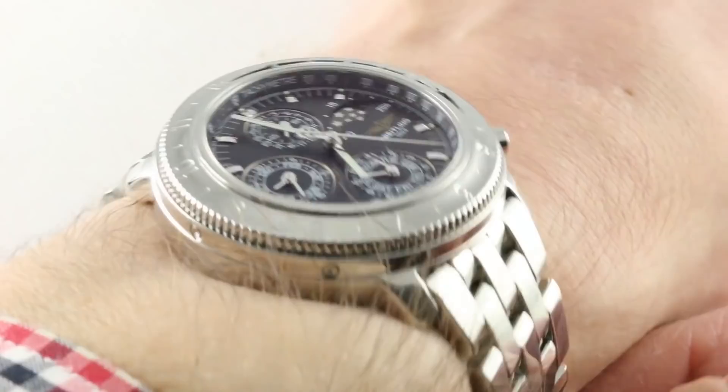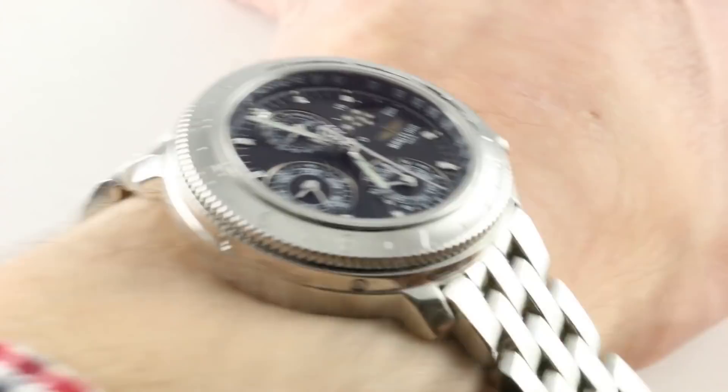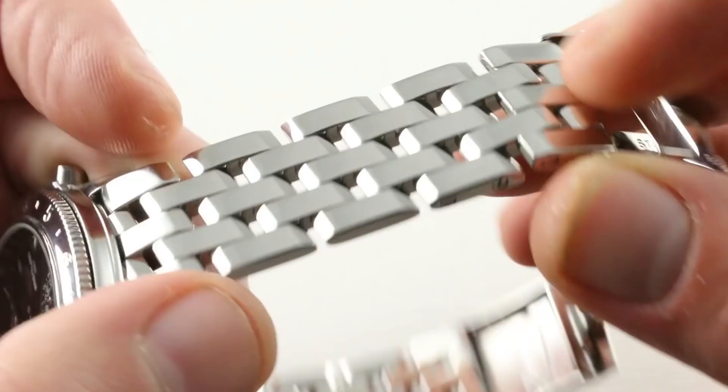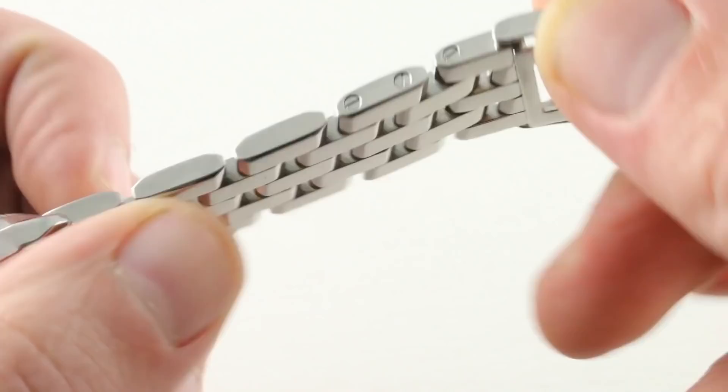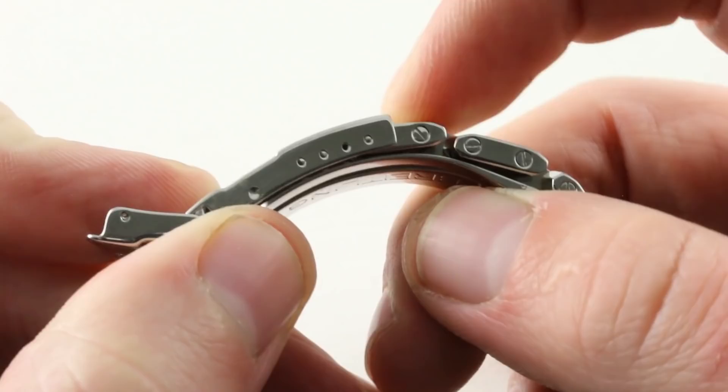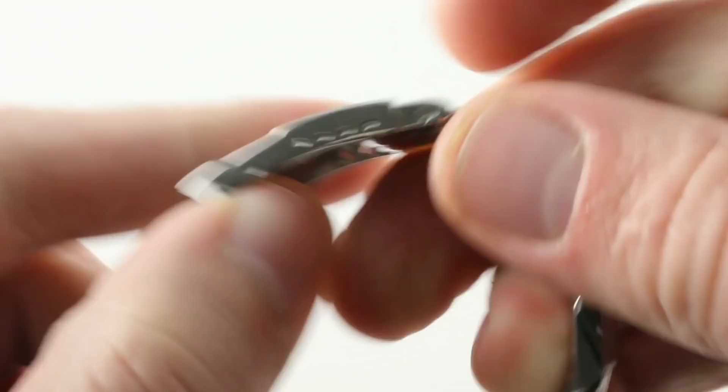This is a perfect unisex option, or a Breitling for someone who loves the history of the brand but not the bigger-is-better mantra of recent years. The five-link Pilot style bracelet is a classic — it's aged well because it was built right from the beginning. Big gaps to vent the wrist on a hot day, substantial construction using screws for removable links, and it nicely avoids pinching skin or pulling hair. Deployant clasp with single fold and multiple anchoring points internally, so with your strap tool you can fine-tune the fit inside the clasp without removing or adding links. Clamshell closure.